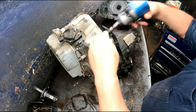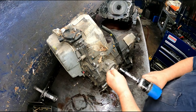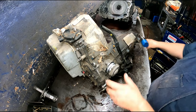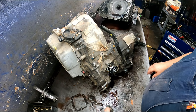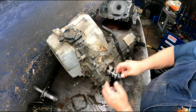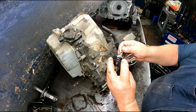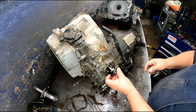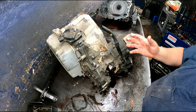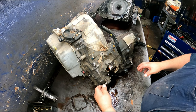10 millimeter for the filler tube, the servo. Make sure your cover is not all worn out. I've never seen one worn, but you never know. Check your rubber here, make sure it's nice and pliable. You want to check your bore for your servo, make sure it's not worn out. I've never run across one that was, but you never know what you're going to get.